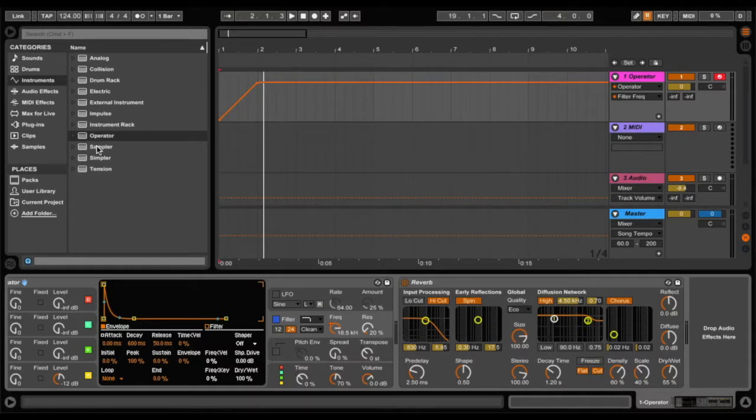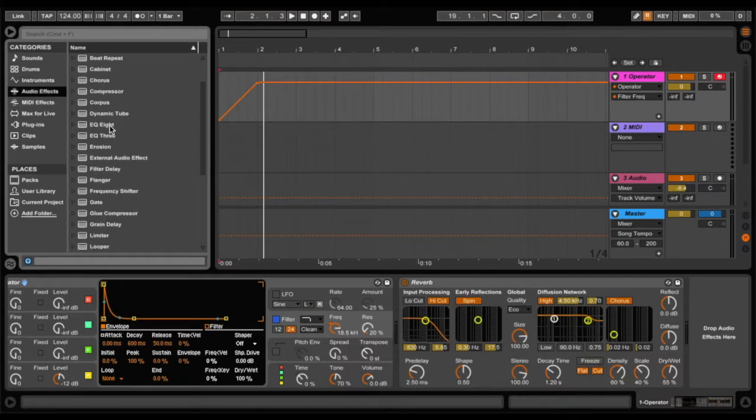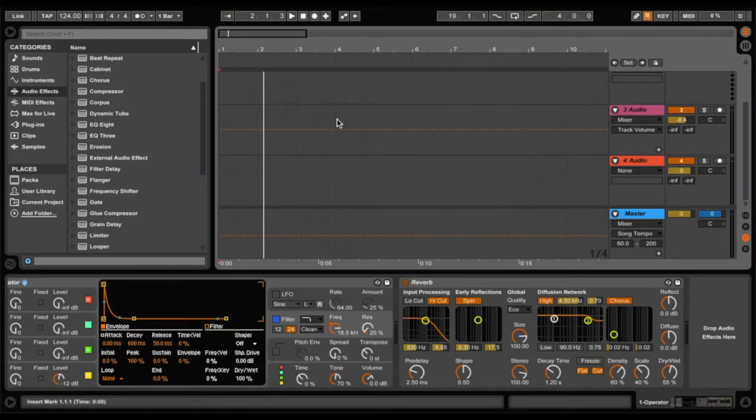Eventually I'll be putting up a couple more videos on operator, how to make a track. Even though operator's a stock synth which comes with Ableton, it's really good. I pretty much produced a whole album mainly using that and a couple of free plugins I found online. So give it a go and see what you think, and feel free to experiment with all the different instruments, all the different effects. There's heaps here, and they're all really good quality as well. So that's pretty much Ableton, the workflow, what you're dealing with.